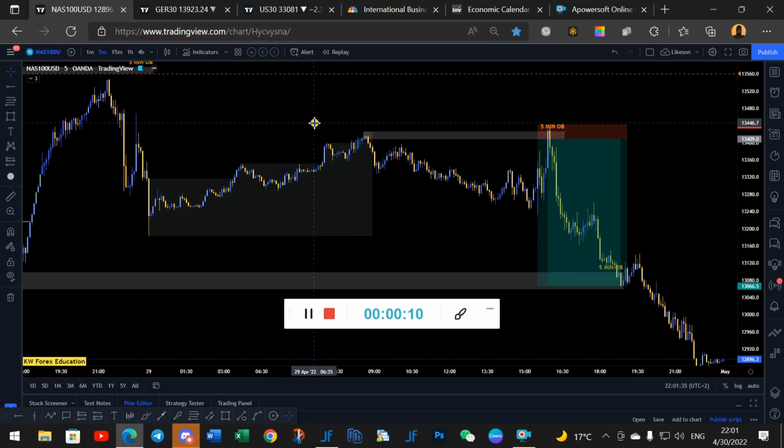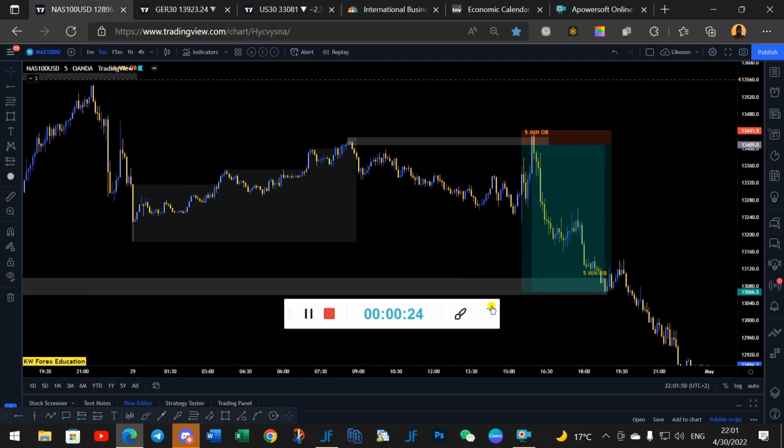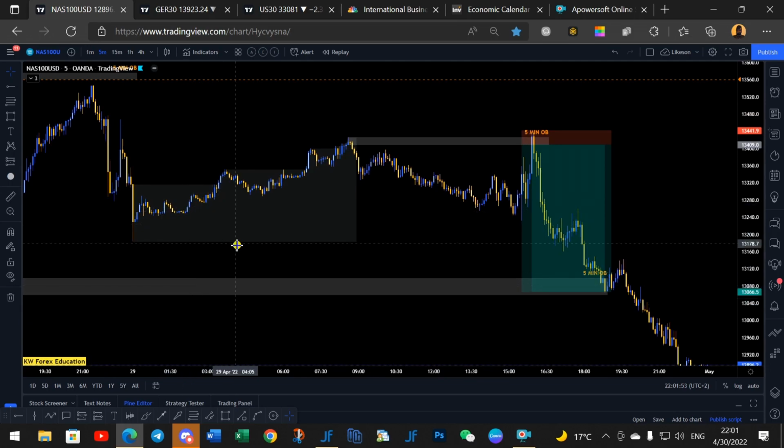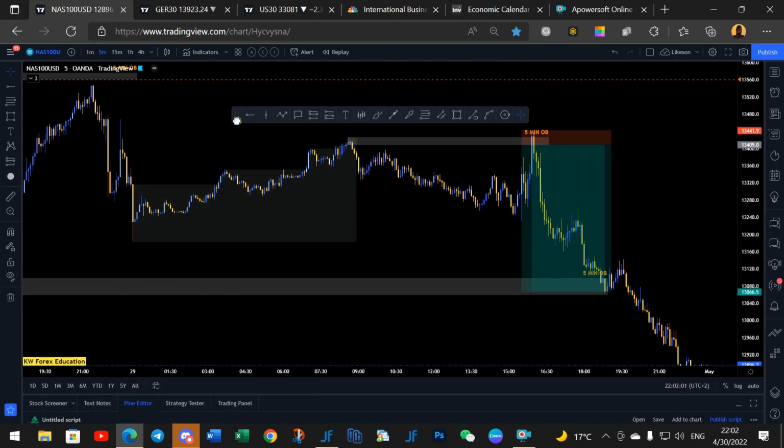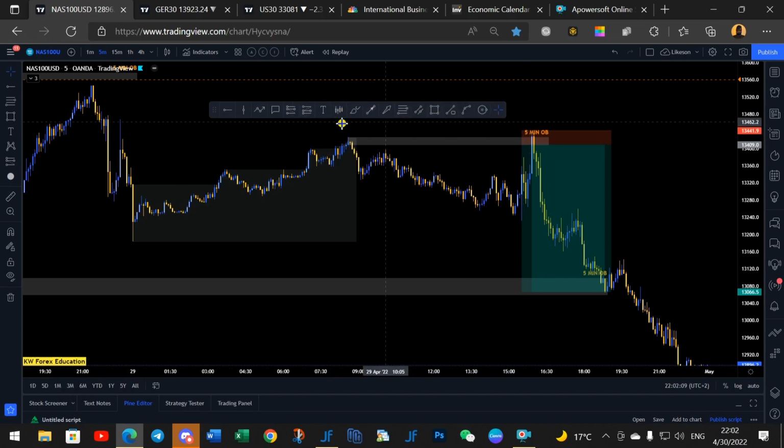So, I thought I could make a video about TradingView tutorials. I just needed to show you guys how I've set up my TradingView, so that I can show you some of the things, how I use these shortcuts, how I've come up with all these ones, and how I use them in the way that I always trade. Yeah, so anyway, let me not waste time, let me get started.